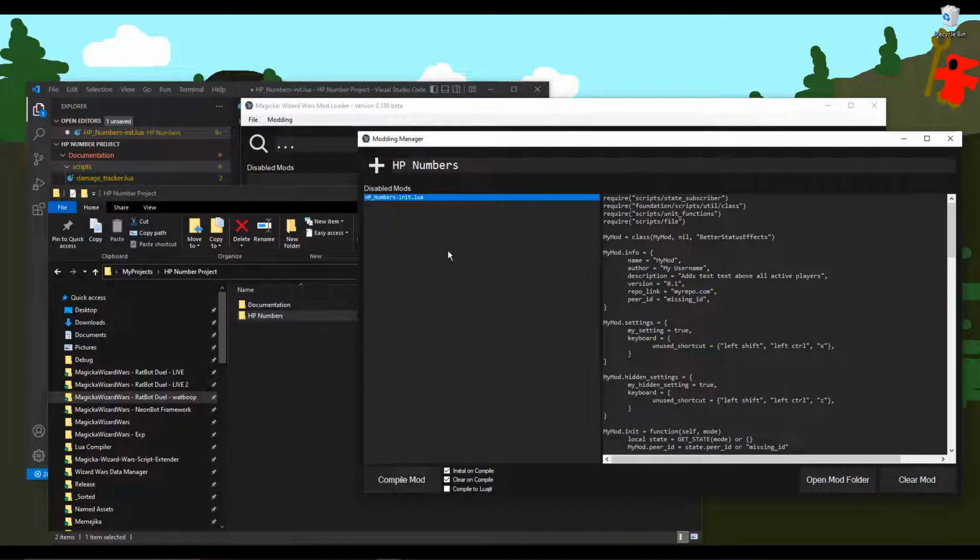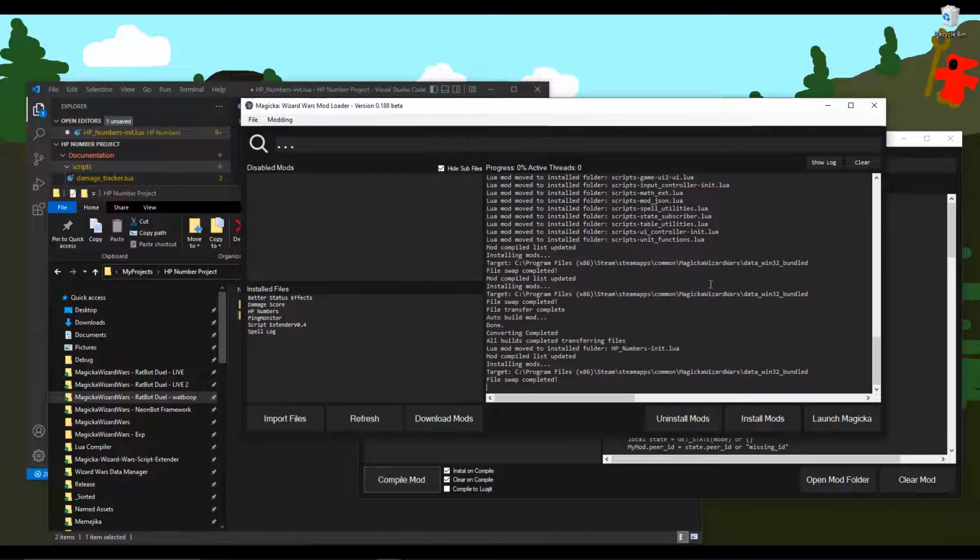It'll automatically name it for you, and then you do have the option to compile to the widget. I don't recommend you do that when you're building the mod for the first time, because it will reduce how helpful any logging is. And if we have crashes, we definitely want to know what's going on. Then it will automatically install for you, and now let's launch.